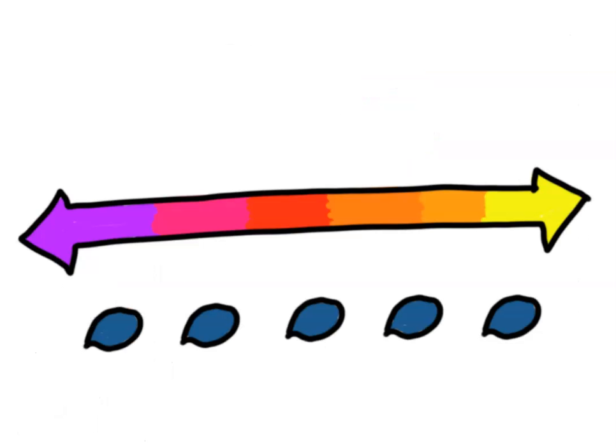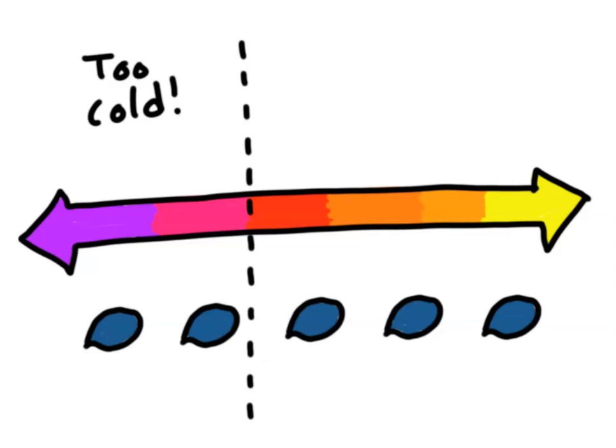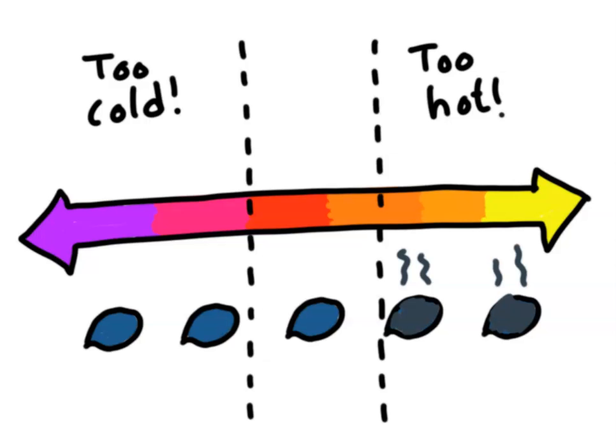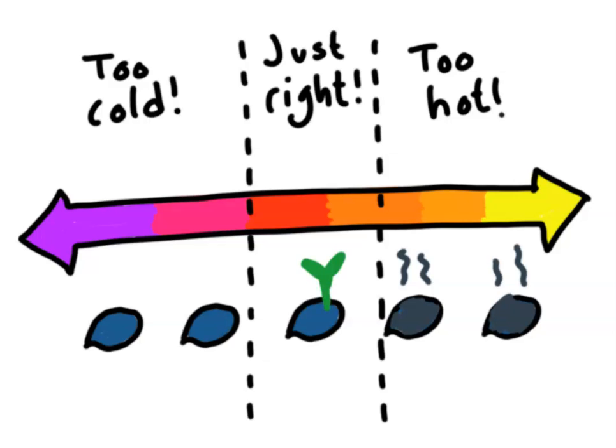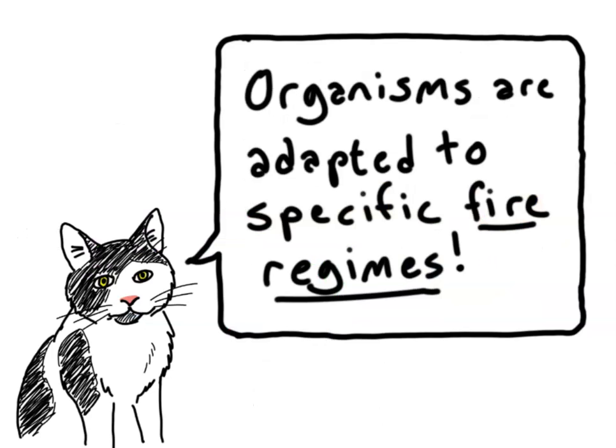Consider a plant whose hard seeds need to be cracked open by the heat of a fire in order to sprout. Some fires may be too cold, leaving the seeds trapped in their shells. On the other hand, some fires may be too hot and just burn up the seed despite its protective shell. There's a range of temperatures that this plant is adapted to. A different plant with a thicker or thinner shell might be adapted to a different range of fire temperatures. Because of this, it's more accurate to say organisms are adapted to certain kinds of fire.